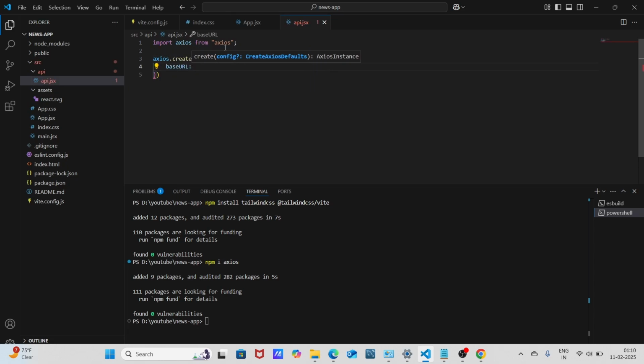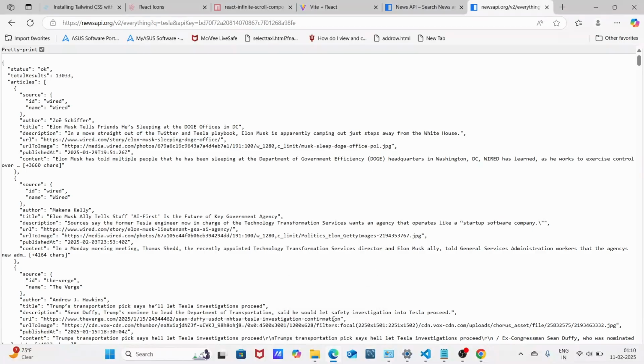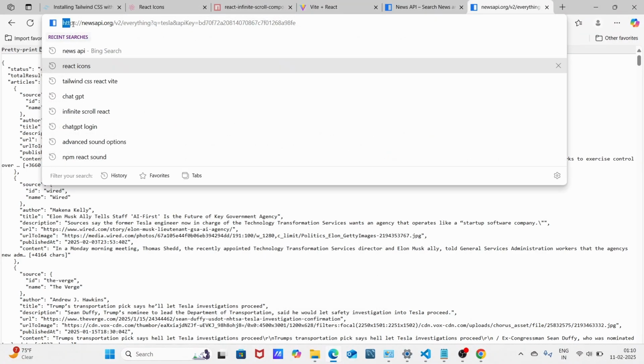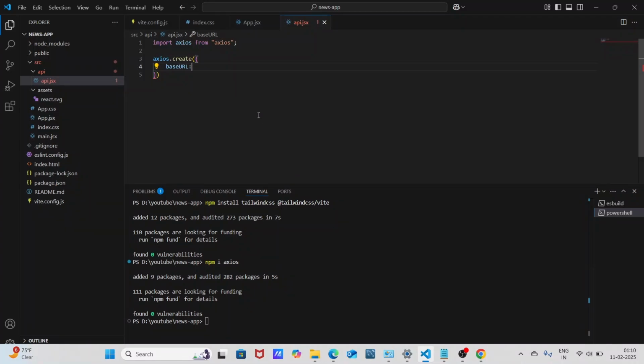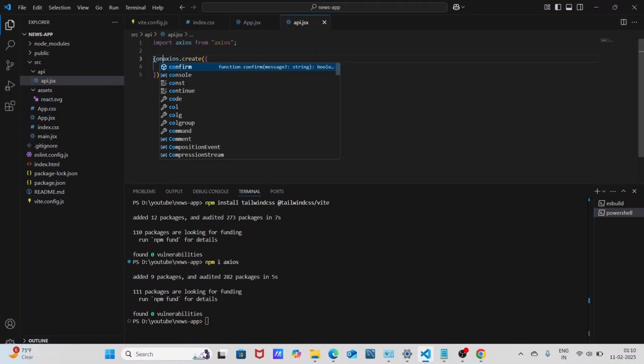The base URL is https://newsapi.org/v2. This will be our base URL. I will copy this and paste it here, and I will store this in a variable. So const apiClient equals, spelling mistake, const.